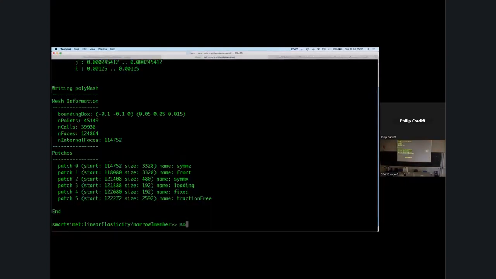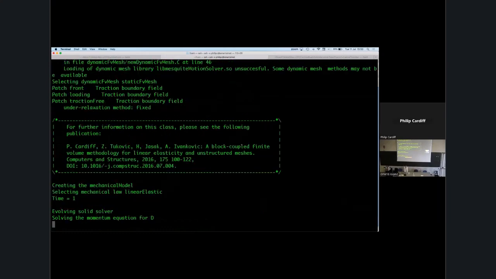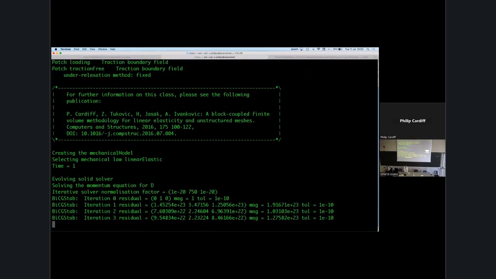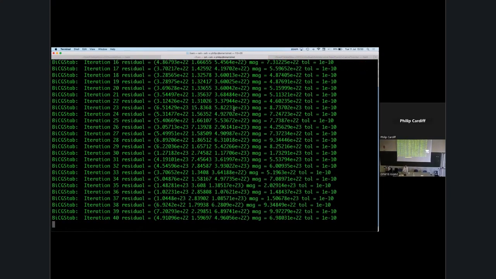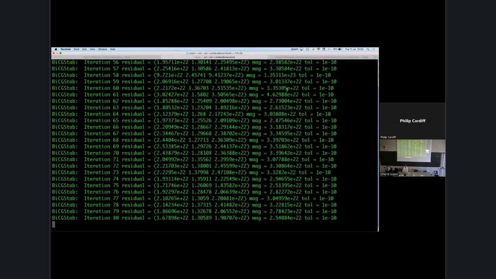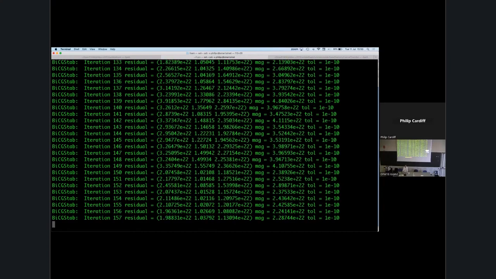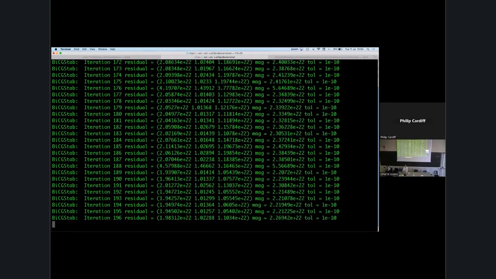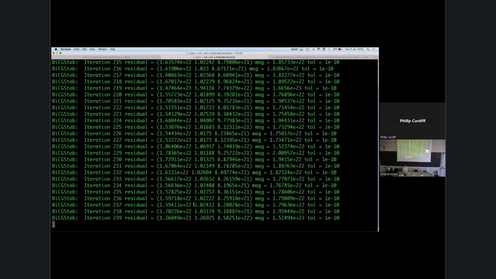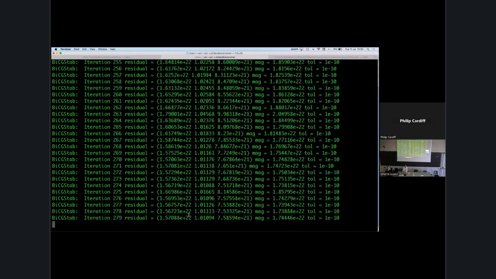Okay, so then I'm going to run solids4Foam. It's going to start solving this, so it assembles the equation. This is using the foam-extend block solver, and this particular coupled solver only works in foam-extend. This is one reason some of the other solvers were moving towards using PETSc, because the block coupled solver struggles to solve some of these.